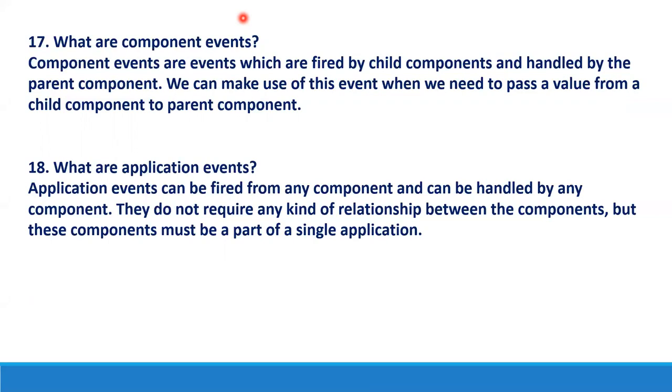So if you want to pass data from child to parent, parent to grandparent, grandparent to super grandparent, we can use component events, right? By default, component events are in which phase? Bubble. What is the meaning of bubble? Going from lower to higher, exactly. Child to parent. By default, bubble only.